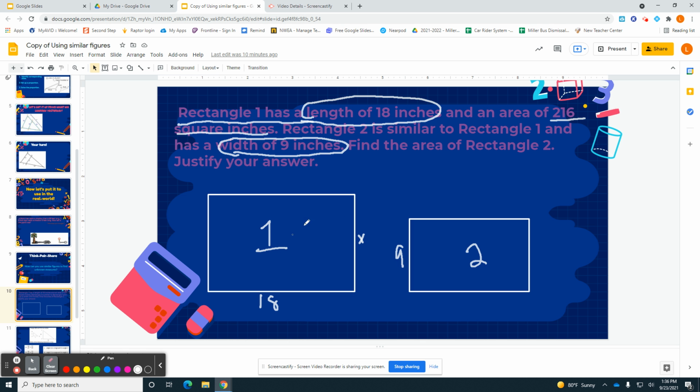Because we know to find the area of a rectangle, that is just base times height or length times width. Well, they gave us the area of 216, okay? And they gave us 18. So we need to basically find the height or the width. Okay, so now we got to basically get that h by itself. So we have to divide by the number in front of it. So what is h equal? So 216 divided by 18.